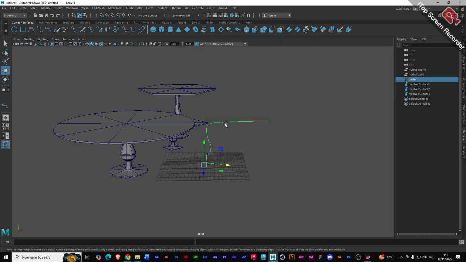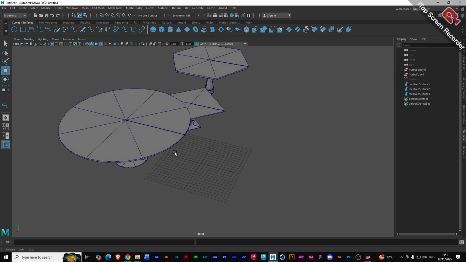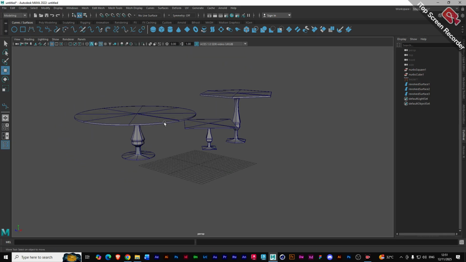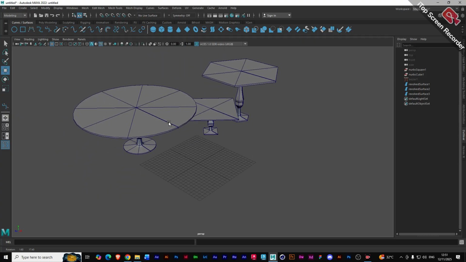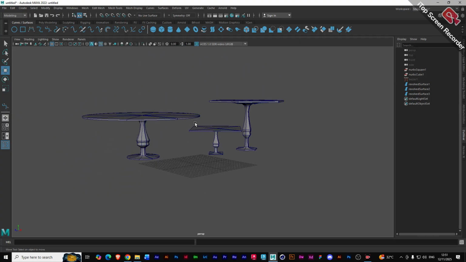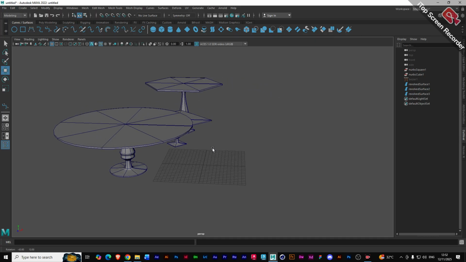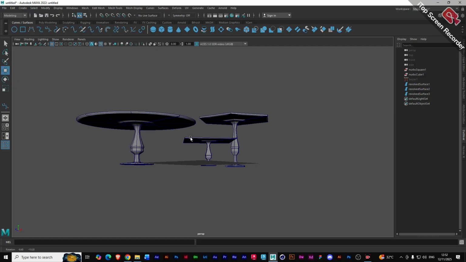If I press H now, that hides the profile. I can't access it again unless I click on it from here. So these guys are now free to be used for my multiple designs. So I like Maya for this purpose of using one profile to create multiple objects and multiple designs of an object. So it's very clean.